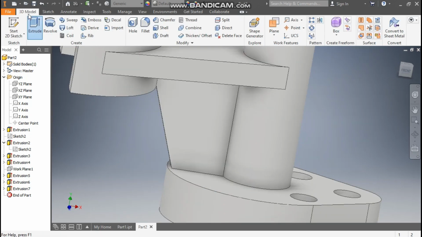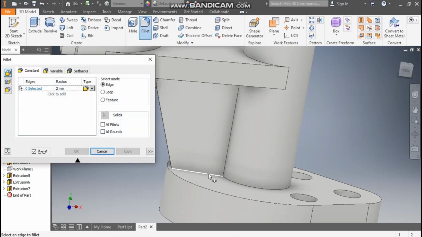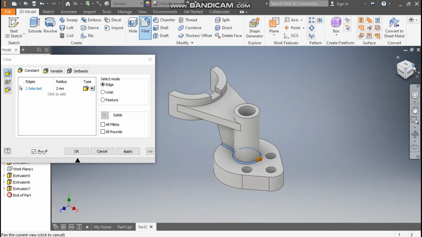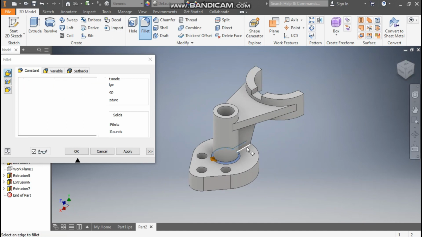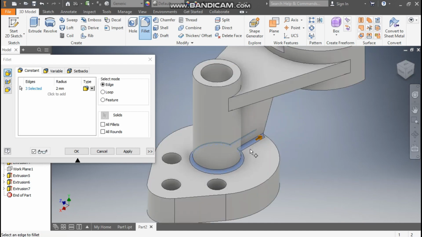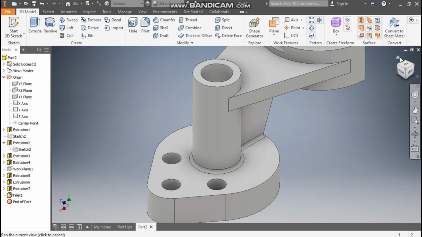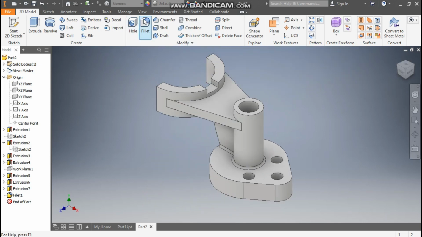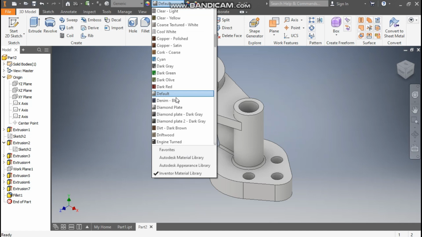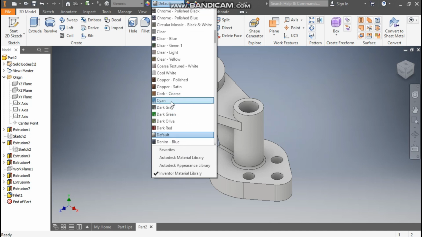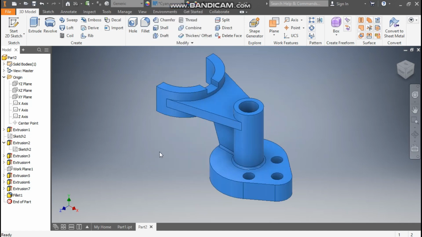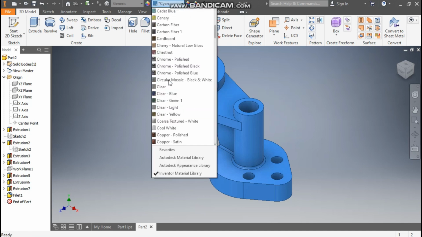Go to 3D model, take fillet, and here when I put fillet, it will take the fillet properly. If the profiles are not joined properly, you would not be able to provide the fillets. So separate fillets will be applied, or on the edges the fillets will not work. Okay, press OK. Go to home. Now here I'll define the appearance. For the appearance you can give it a cyan, or I've taken here a blue color.